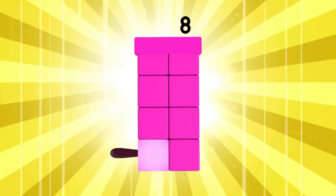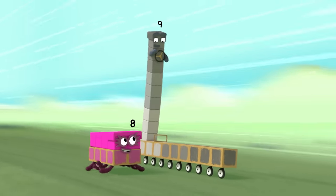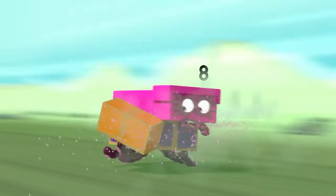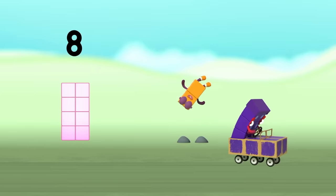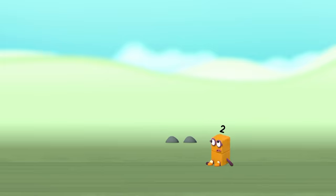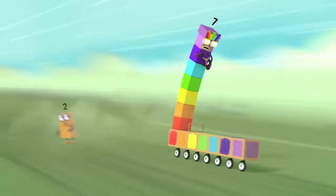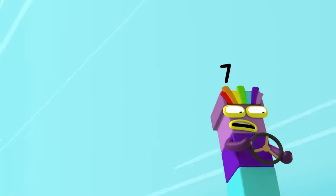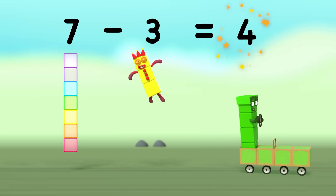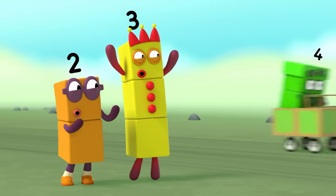Octoblock race. 1, 2, 3, 4, 5, 6, 7, 8. Race! It's in trouble. Those two front blocks are about to go. Oh, 8. Minus 2. Equals 6. Look out! Phew, that was lucky. Seven. Minus 3. Equals 4. Four-wheel drive. Yay! Yay! Yay!